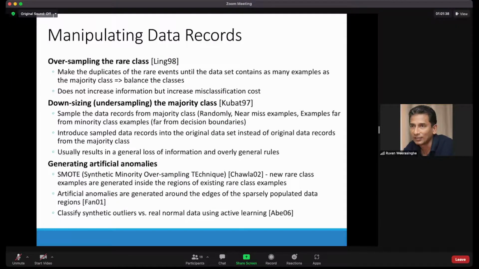In vision, you may have seen you can do various algorithmic operations, like rotation, blurring, mirror imaging, to increase synthetic data. So this is very dependent on the application, how you create these artificial or synthetic data.